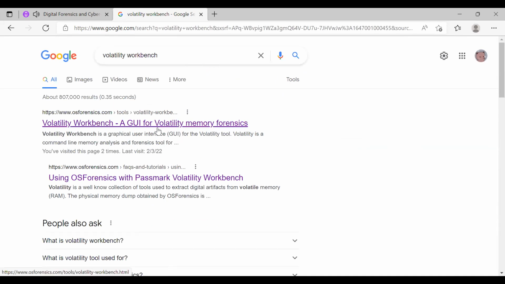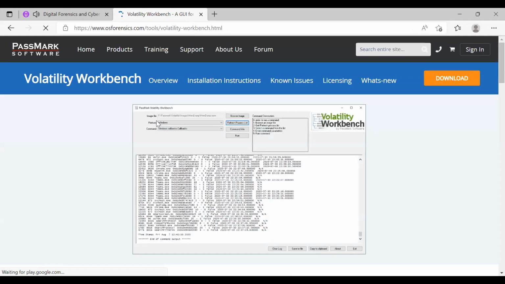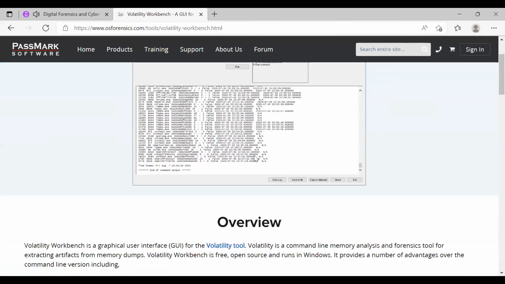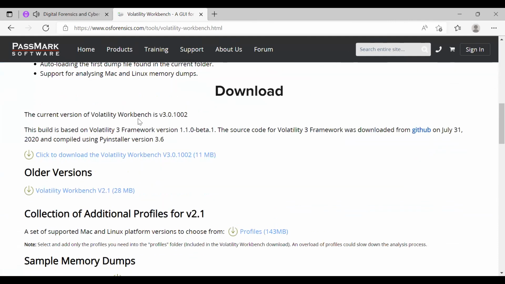This tool for volatility check is equally available in OS Forensics. So if you have OS Forensics, it can also be able to do it. If it's not there, it's also a small standalone tool that helps us to test for volatility. So we want to scroll down until we pick the version we're interested in. We pick this recent one, which is 11 MBs.